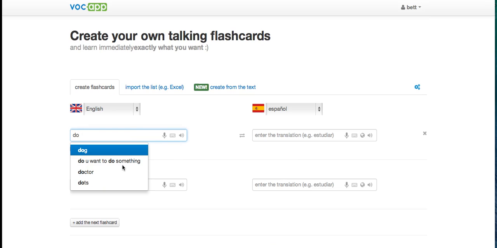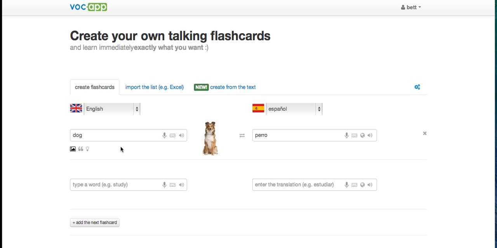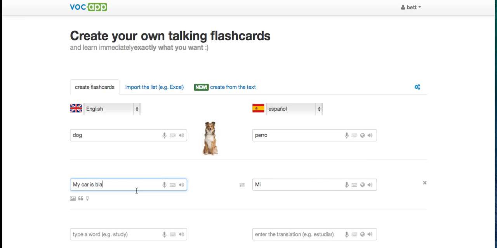So when I press here the word dog, okay, the picture and translation or proposed translation appears on the right. It's not a direct translation because you can always modify it. If you don't like it, you can change it. The same happens for sentences, for example, my car is black. Here you have a proposition or suggestion of a translation. I don't know Spanish, but I hope it's fine. If you decide it's wrong, you can always modify it.